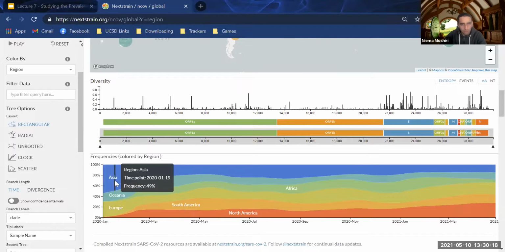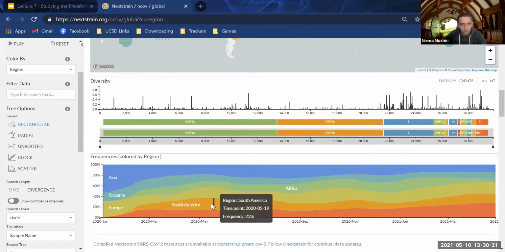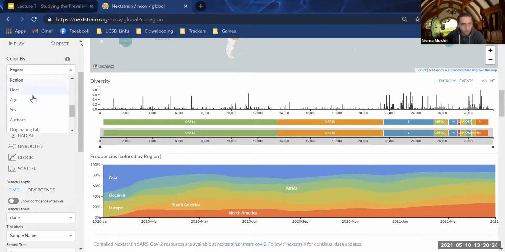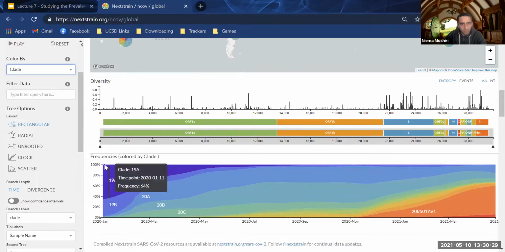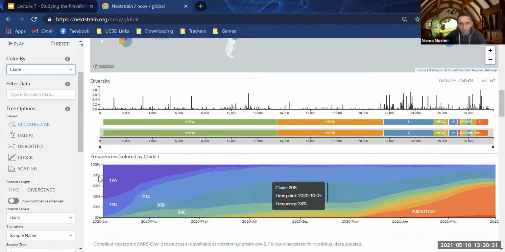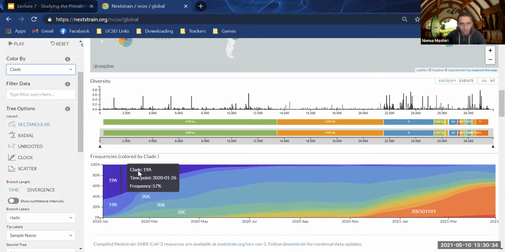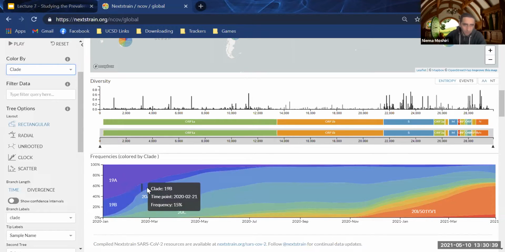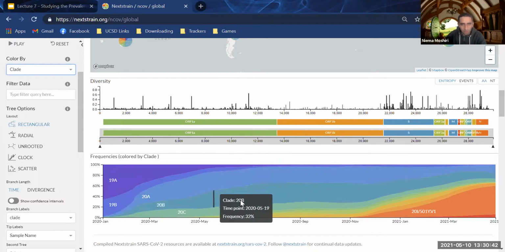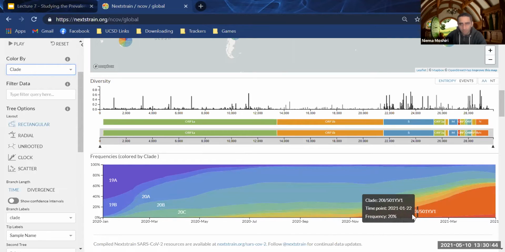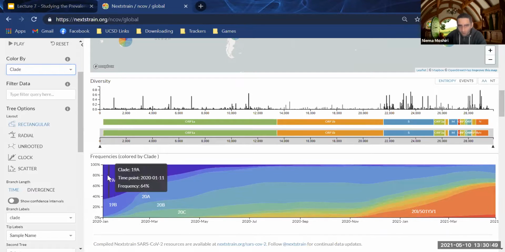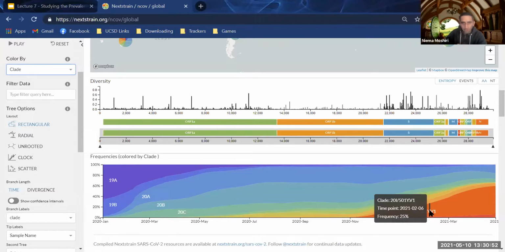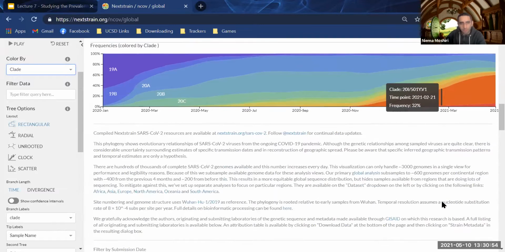And then here we can see the frequencies of, let's see, is this frequency of each region? Yeah, but I can change this to like Clayton maybe. So here we can see the prevalence of each of the lineages of COVID-19 over time. So it seems like at the beginning, this 19A lineage was the dominant one. And then over time, 19B kind of also died out pretty quickly. 20A picked up, 20B picked up. But then over time, those ones seem to die out. And then this one is kind of the dominant lineage right now. So we can see how the different lineages are spreading in prevalence over time.